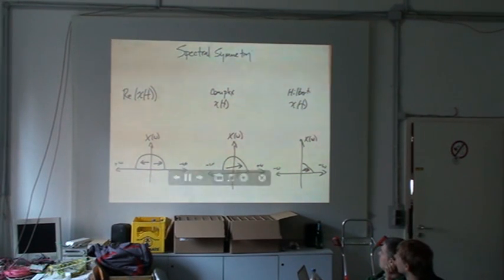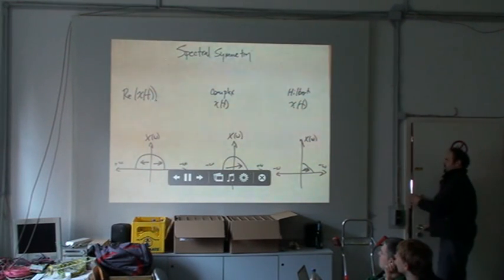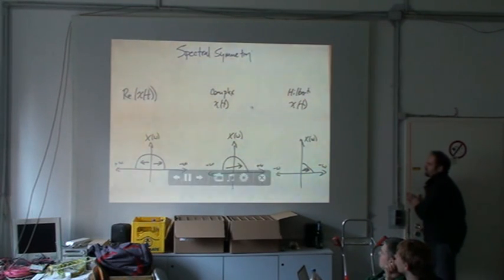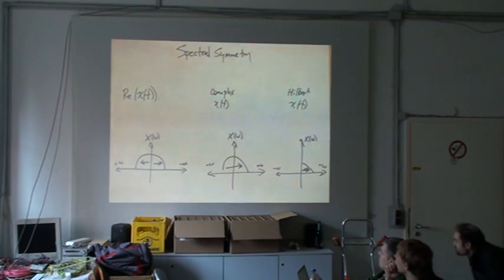There's another special case, the Hilbert transform relationship. Hilbert transform is a trick that's used in some communication systems, where you can take the real valued X and synthesize an imaginary component to generate a complex X in which the negative frequency part is 0. It's just not there. And this was used for improving the spectral efficiency of analog amplitude modulation systems for years. They call it single sideband.